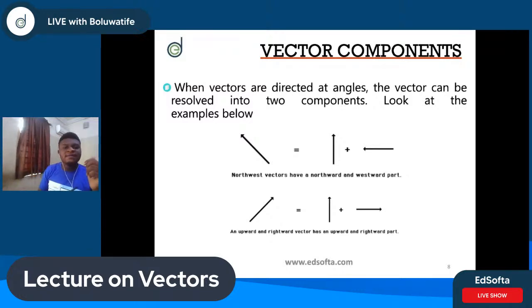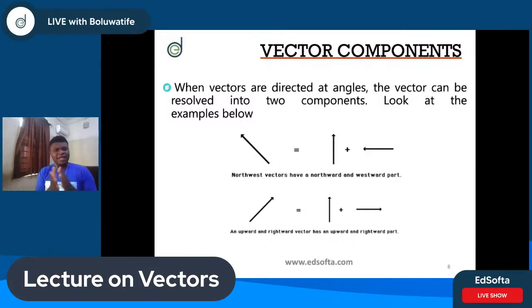But now, when you have vectors pointing at the northwest, not really at the west, but somewhere in the middle, it might be more towards the right or more towards the left, but just in between north and west, we can resolve vectors like this into two components. We always say that they have two components: the north component and the west component.